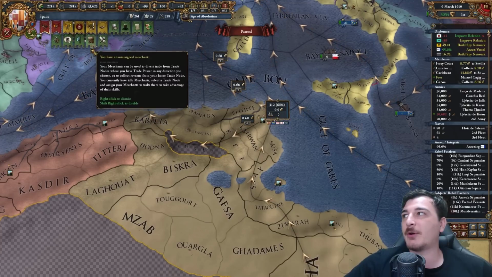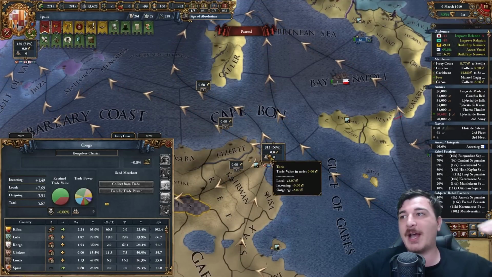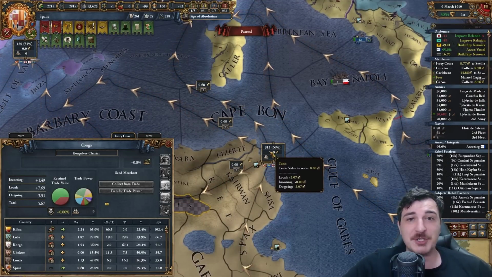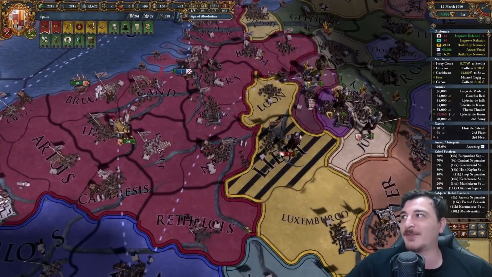Because the trade company already has above 50% of the trade node, we got an extra merchant from the Tunisian trade company. Looks like Liège is about to enforce. Let's kill them off. Completely forgot about them.